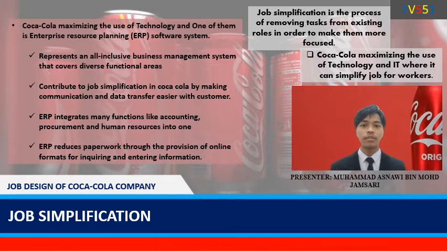Implementation of ERP reduces paperwork through the provision of online formats for inquiring and entering information. Employees do not need to print paper of information since it can be acquired online. Such cost saving will be large in global companies like Coca-Cola. As a conclusion, implementing an ERP system is obviously one of the best practices in Coca-Cola in the scope of job design.